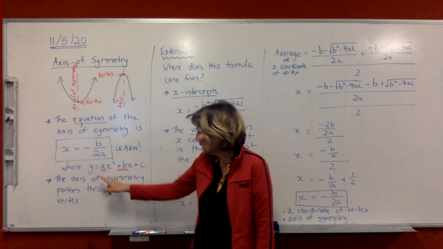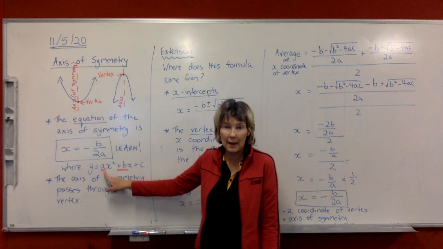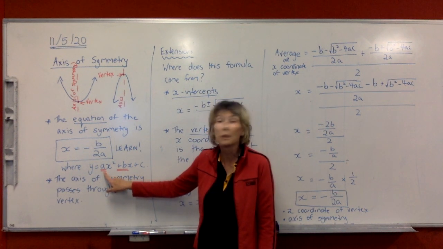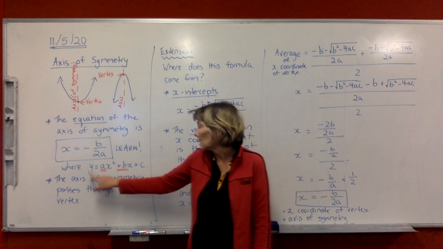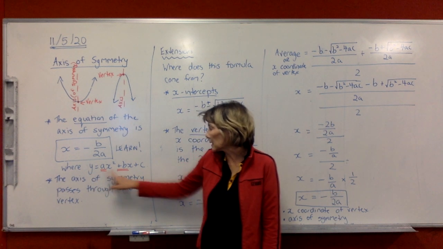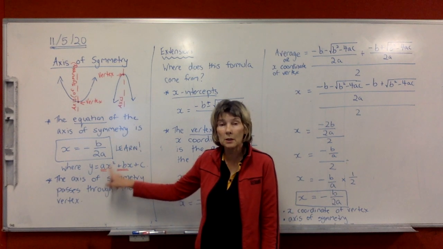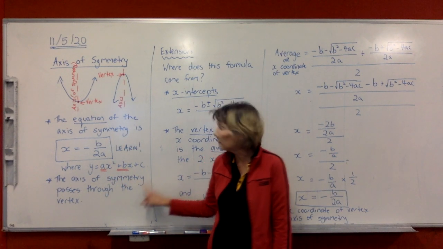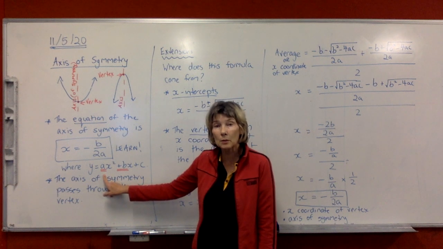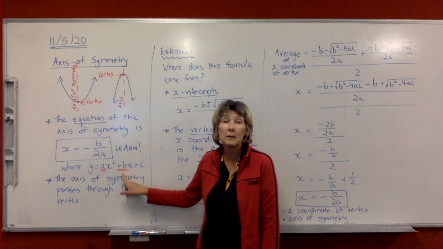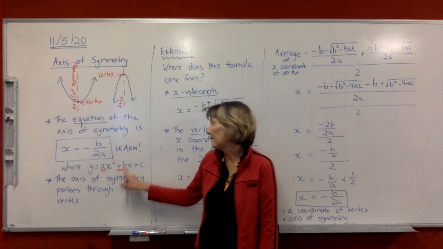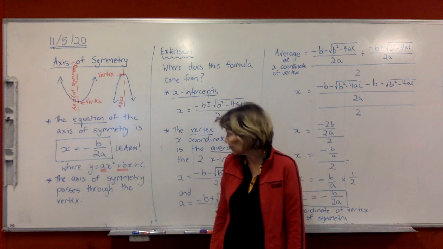The a and the b come from the same spots as they have in other formulas we've used, like the quadratic formula. So if we have y equals ax squared plus bx plus c, written with the x squared term first, then the x term and then the number, the a is in front of the x squared, and the b is the number, including the sign, in front of the x.